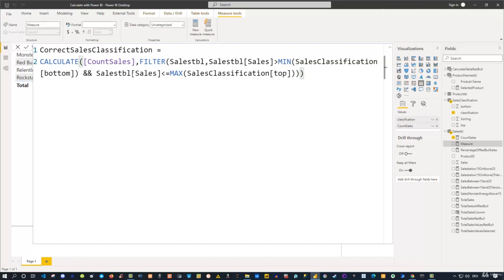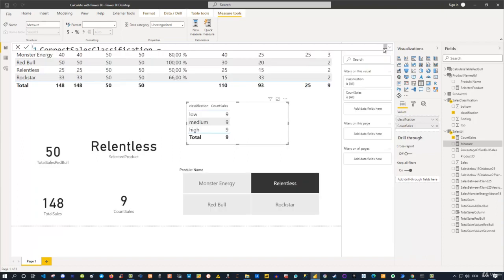And at the same time, it is less than or equal to the maximum of the top. And this sales classification bottom and sales classification top, those two are available in our table here, because each of the classification modes, the low, medium, and high, has a bottom and a top attached to it. So that's why those values are available in this specific filter here, in this visual.